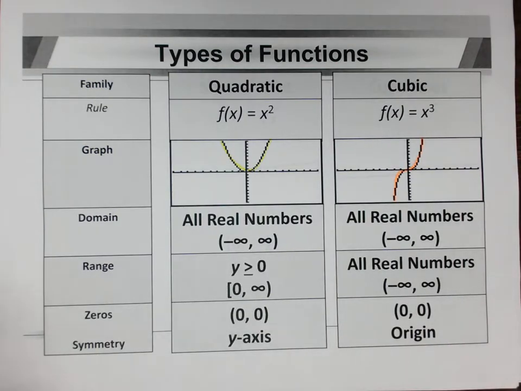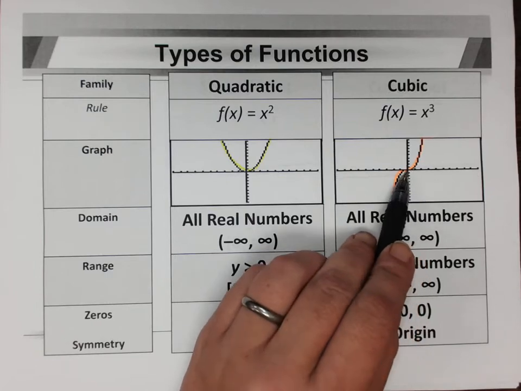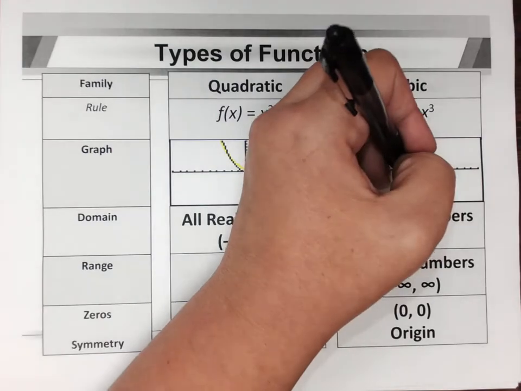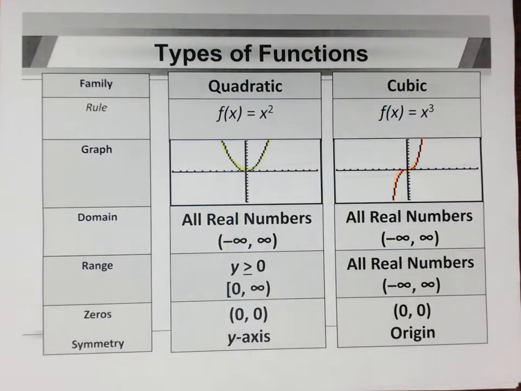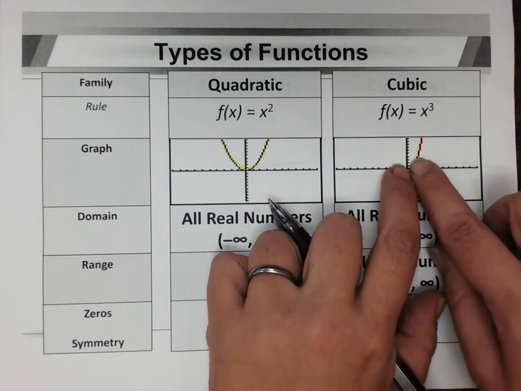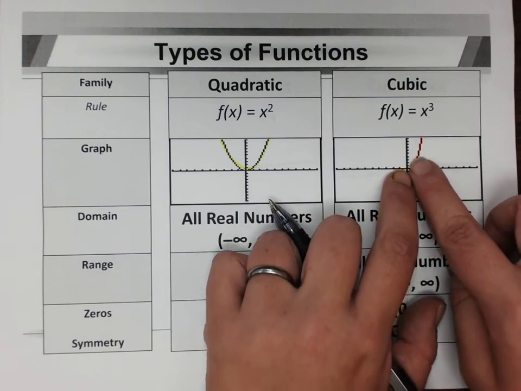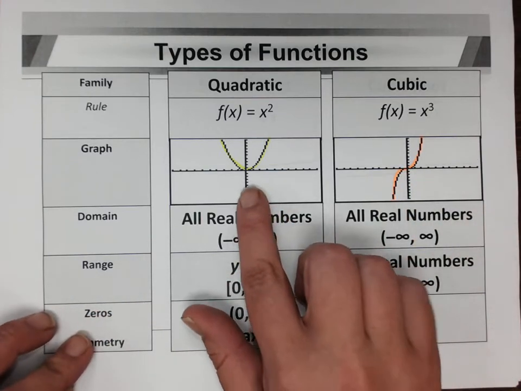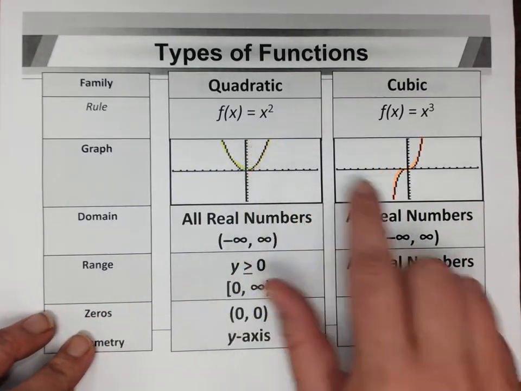The domain of x cubed is all real numbers. The range is also all real numbers. It does have a 0 at 0, 0. And its symmetry is to the origin. So again, to this point right in the center is where it's symmetric. And if we notice, we can see this symmetry, right? That as it comes off, it spirals out in this symmetric way to this point 0, 0, rather than being symmetric to this axis.